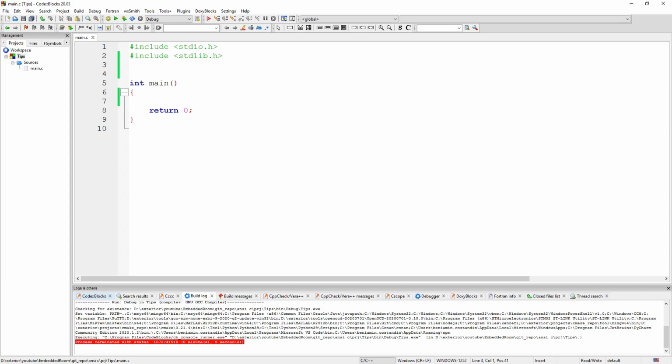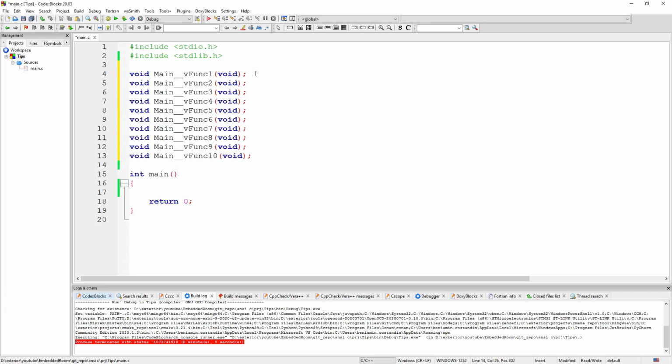For example, we have void main function 1, and to keep it simple we will say this prototype, and we have, for example, 100 functions. Let's say in our case we have 10 functions, so we have 10 prototypes like this.